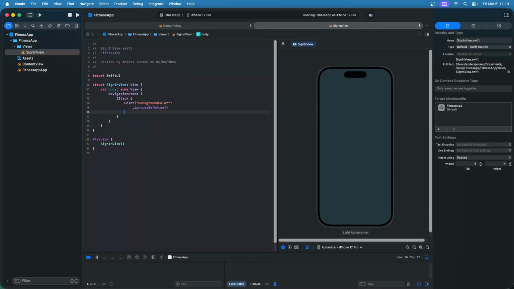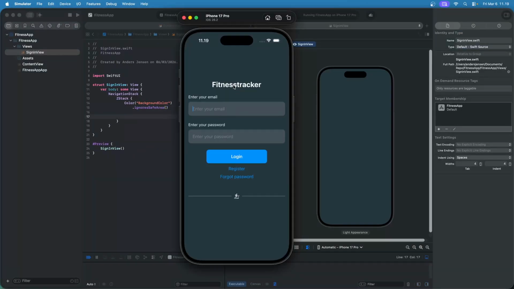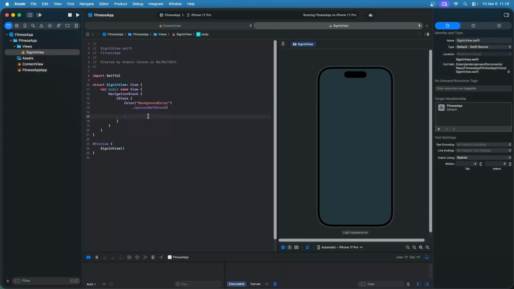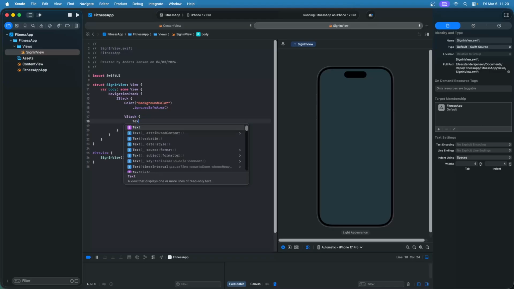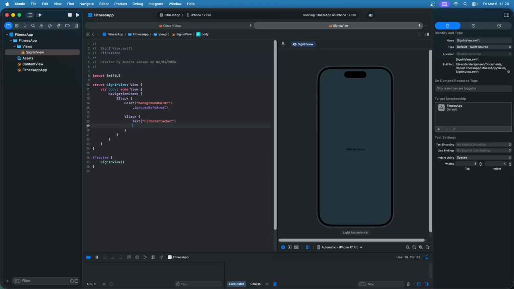So let's order all this in one VStack and a bit individual VStacks as well. So create a VStack that's going to hold it all, and the first thing we're going to create is the title. So Fitness Tracker, and it's going to be larger, so let's just take the font and call it title.